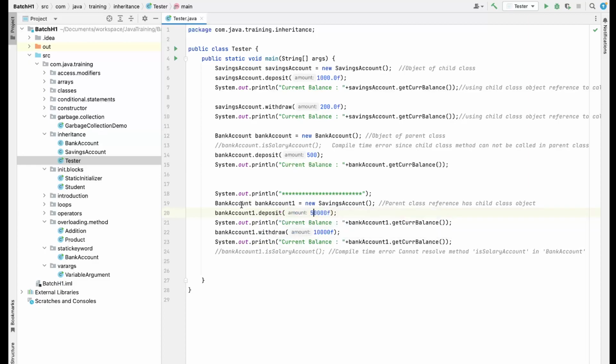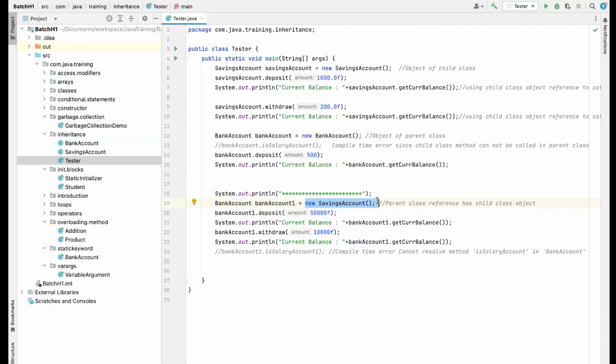So sometimes you might get an objective question as well. So when you create a child class object, your parent class can take the reference. It is some kind of compatible data type, means you can say that bank account means this savings account object, right? It is a type of bank account.